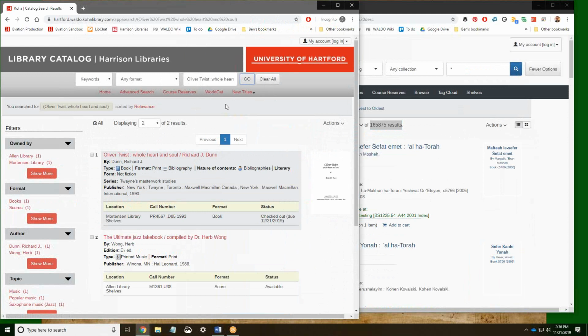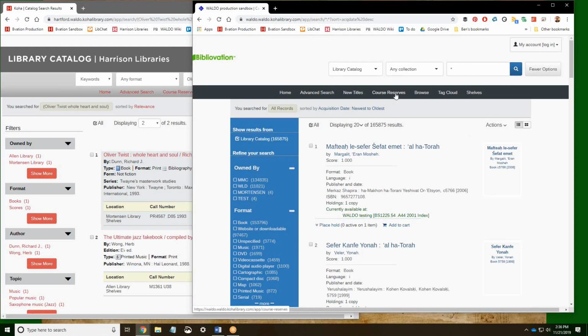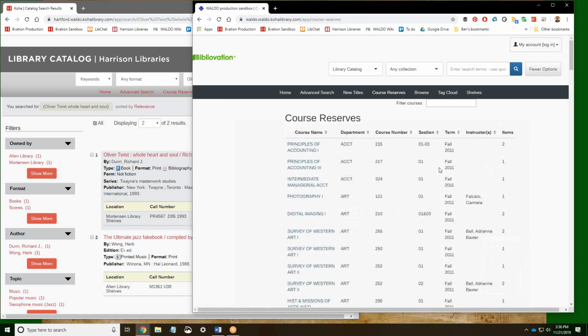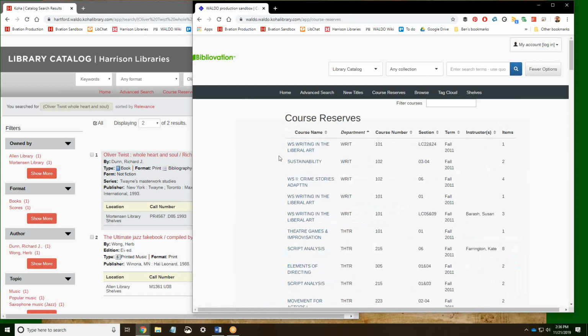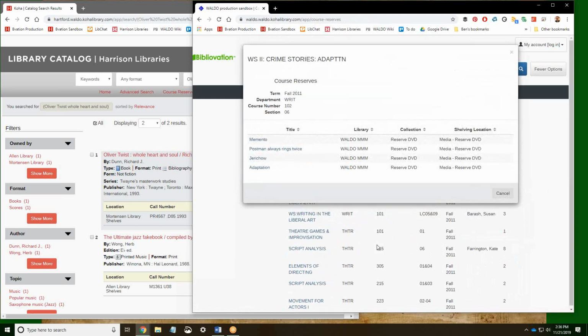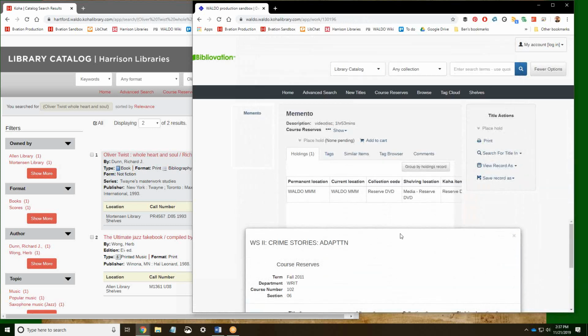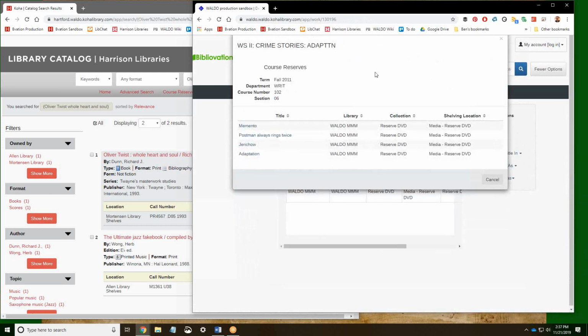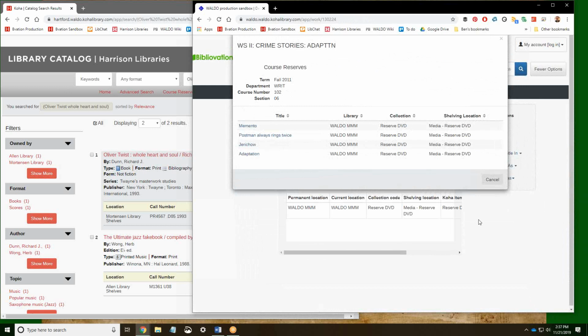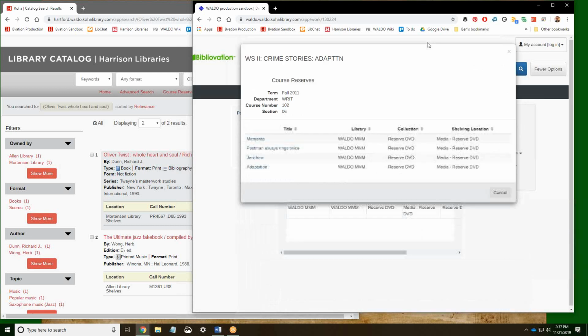We have also rewritten our course reserves page. Again, I'll flip back to what's out of the box. Here it is. We've got functionality for sorting. And when you click on something, we find something with a couple of hits on it here. When you click on something, you get this modal that pops up. And then you can pick on Memento, that's a great movie. I'm going to click on that one. Underneath the box is where the bibliographic record launches. And the idea is that now you can move back to this, and you can go to another option. And this is pretty good.